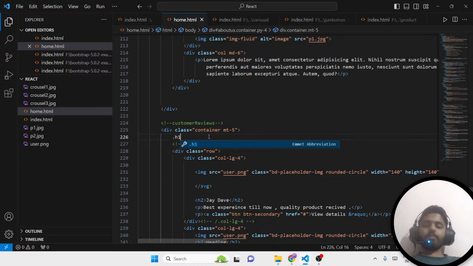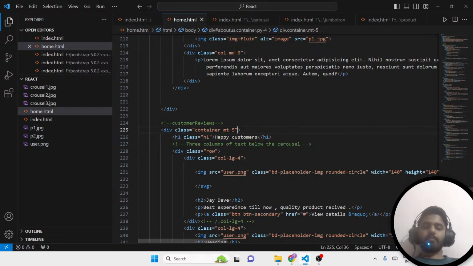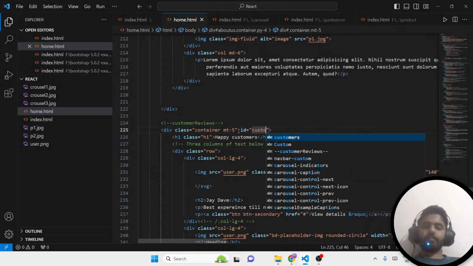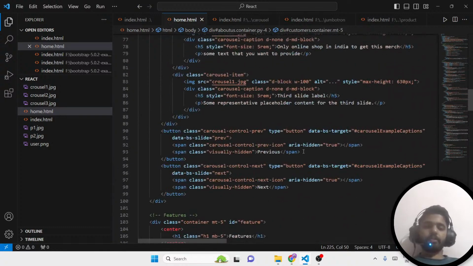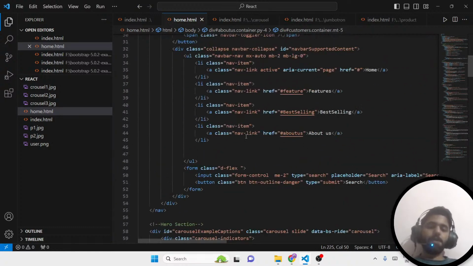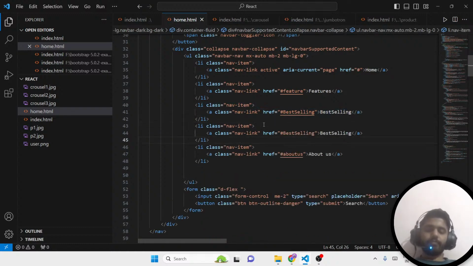H1, let's say happy customers. Will provide some ID. In the navbar, we'll say our customers.